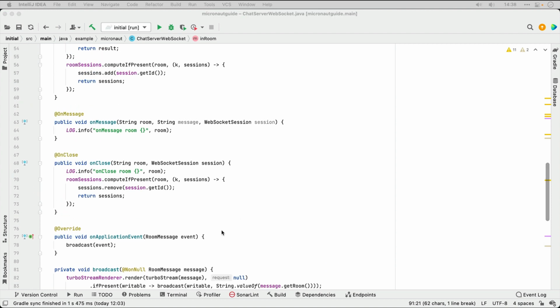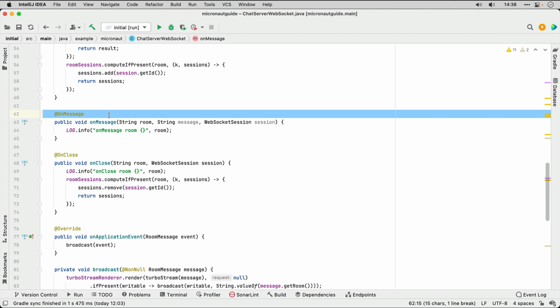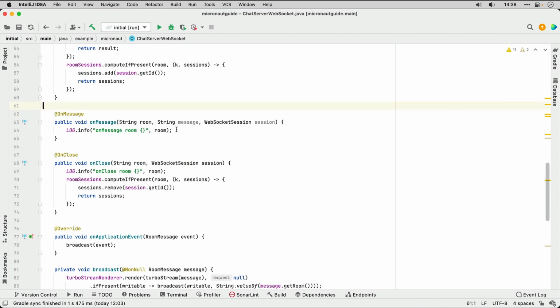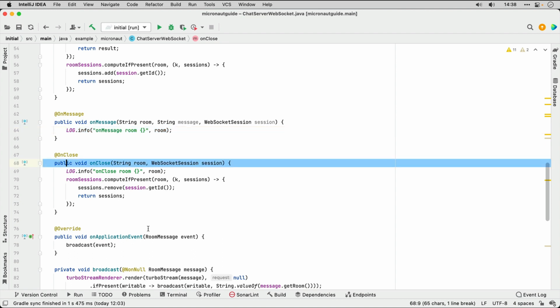There are a couple of other methods of interest. I have here a method annotated with onMessage. This is a method that will be invoked when a message is received. I'm not receiving any message from the Turbo WebSocket server that we are going to create in a moment, but this is what you will use. And here is the same for the onClose.